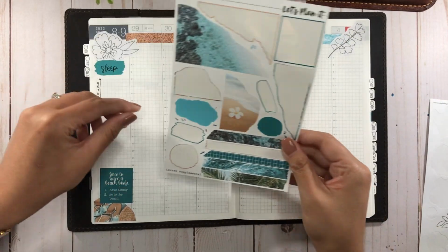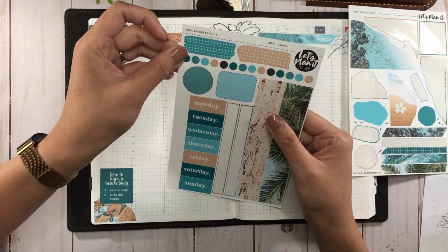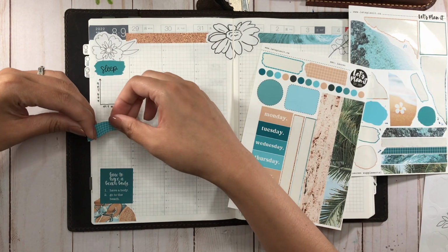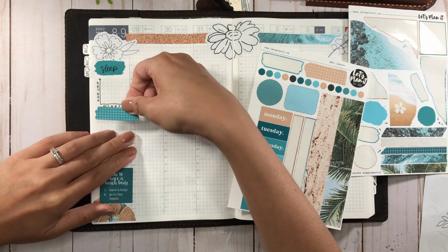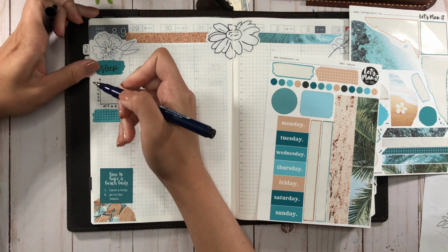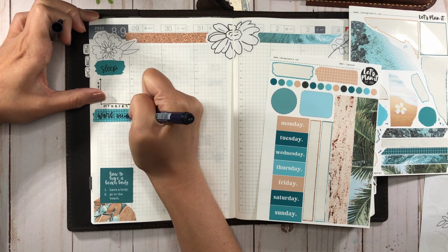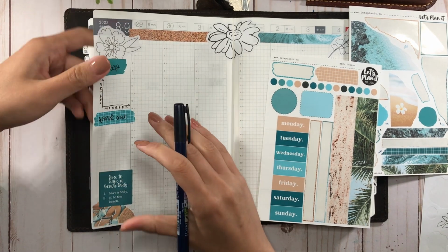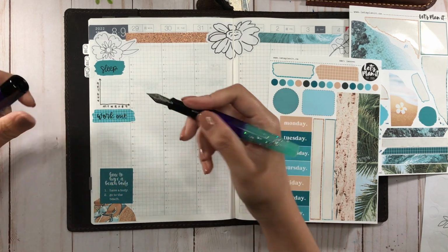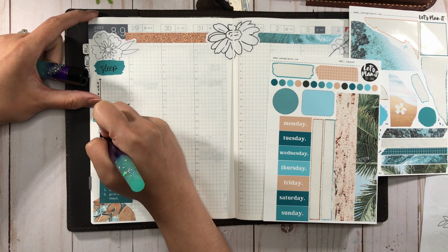So I don't want to use one big one of these. I'm going to use one from, is this too big to place here? I think it'll be okay. Yeah, and then I will write out the words work out. Yes, I definitely still plan on working out while we are on vacation, and I think it's going to be week 5 of the workout. So I'm using my Benu, which currently has Sailor Manyo Haha in it, and writing out the workout schedule.